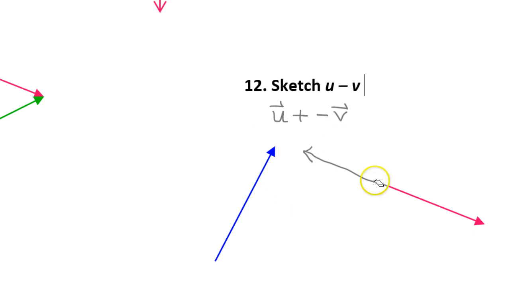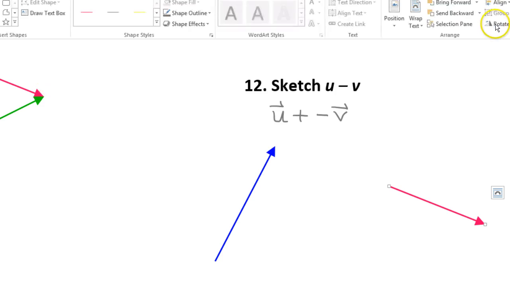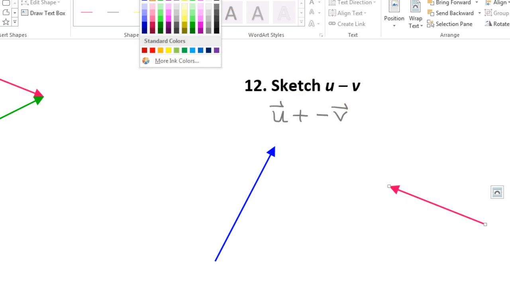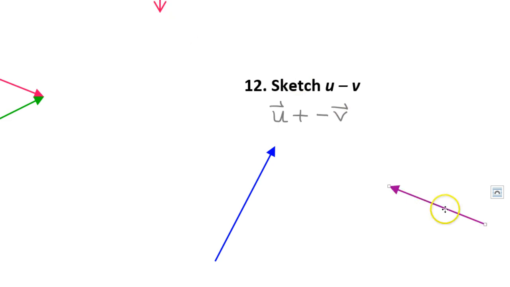All right, now how can I do that digitally? Rotation. If you go under the draw tool, find rotation. You'll find where it says rotate, and I'm going to rotate it 90 degrees, and then I'm going to rotate it another 90 degrees. So now I've rotated 180 degrees. Now it is going in the opposite direction. So this is negative v. And you know what, maybe I will make this purple to indicate that this is not vector v anymore. This is vector negative v, so I made it a different color.